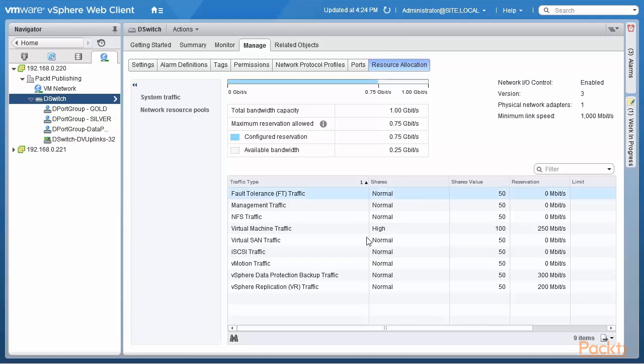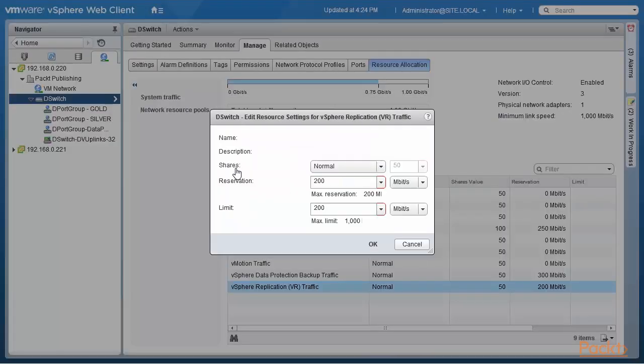So data protection and vSphere replication traffic are both system traffic types. What is possible to do here is to define what the share values and the reservations are for these. So by clicking on, say, the vSphere replication traffic type, a pencil comes up and I click on the pencil, and there I can define the shares, the reservations, and the limits for vSphere replication traffic.